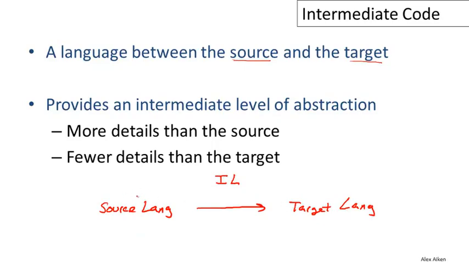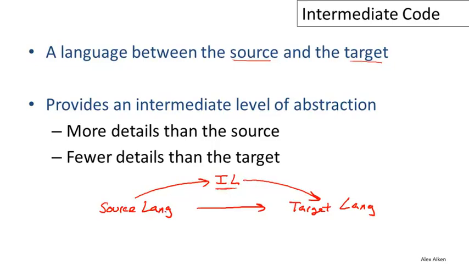and a compiler that uses an intermediate language will first translate its source language into the intermediate language, and then later translate the code in the intermediate language into the target language. And you might wonder, well, why make life so difficult? Why do something in two steps if you can do it in one step? And it turns out that for many purposes, this intermediate level is actually quite useful, precisely because it provides an intermediate level of abstraction.